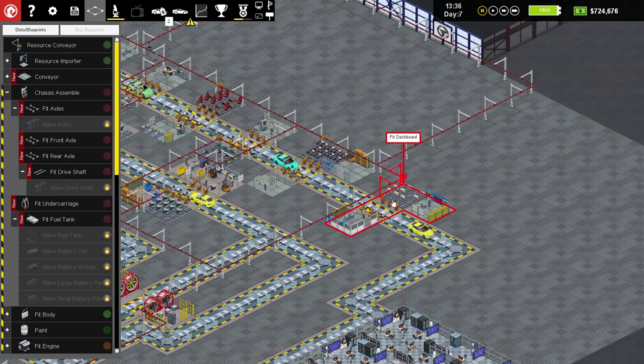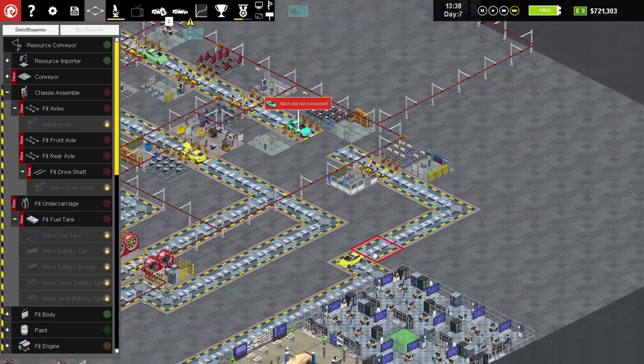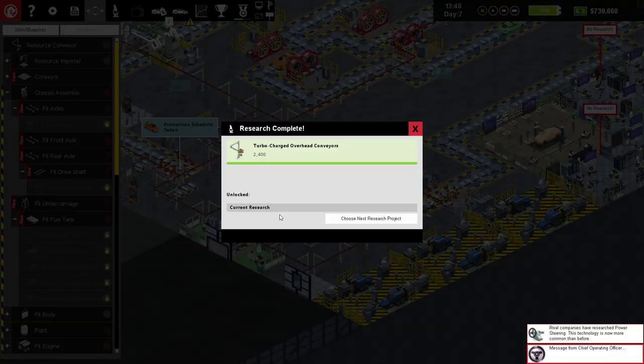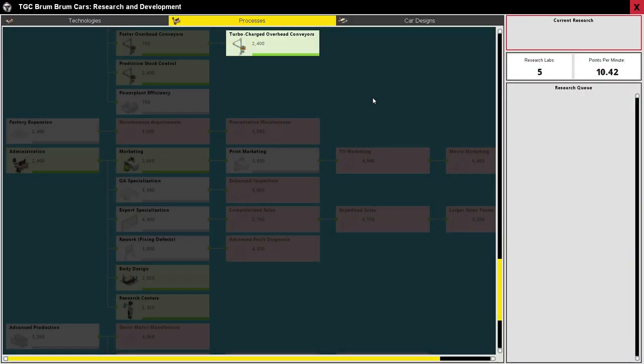Then we want to change the dashboard bit as well, so let's take that out. Move time on. Get all these cars through. There's going to be a little bit of a backlog. Yeah, do the electronics. Come on, get it through this. Right, okay, we've got no research. We've got no research. Okay, how about then?